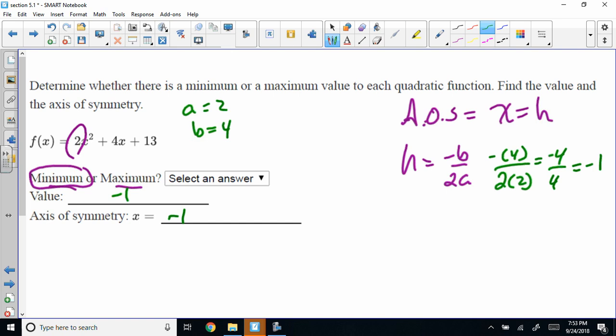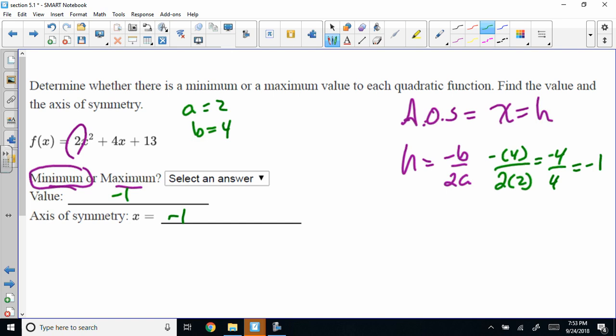Because x equals a number is the equation for a vertical line. It has one variable. That variable tells you what axis is being crossed, and the number tells you where on that axis. And for these, x equals negative 1 means you'll have an axis of symmetry. That's your folding line at negative 1. It should lay smack dab on top of it, right? Yeah? All right. Any questions on that?